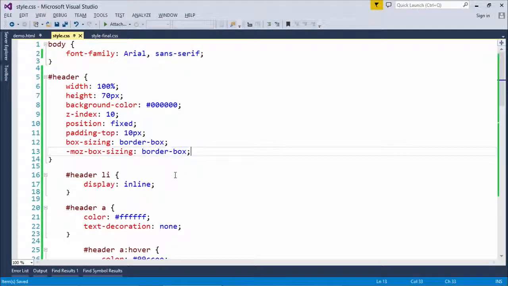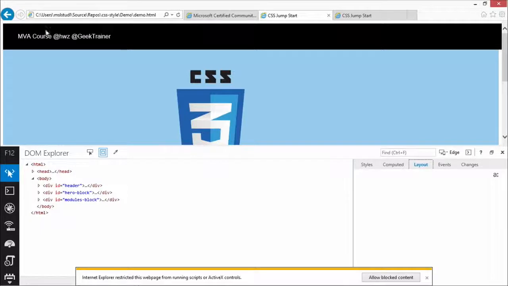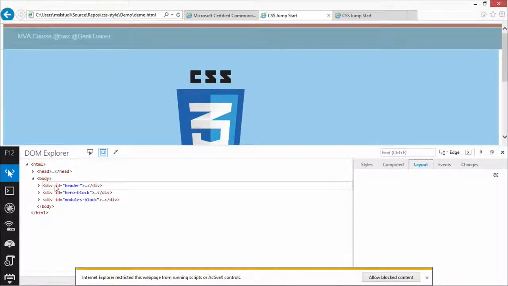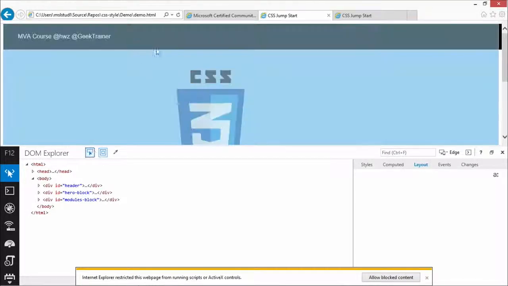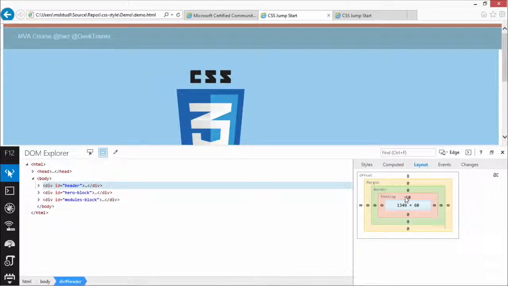Okay. So we're going to save this, and now when you go and refresh this page, you'll see that this has again become 70 pixels. 10 pixels isn't a huge difference, so you might not be able to see it too clearly, but if I select this element, you can see it's kind of pushed in that element size a little bit to account for the padding. So now instead of it being 80 from accounting for padding, now it's 70 even accounting for padding.